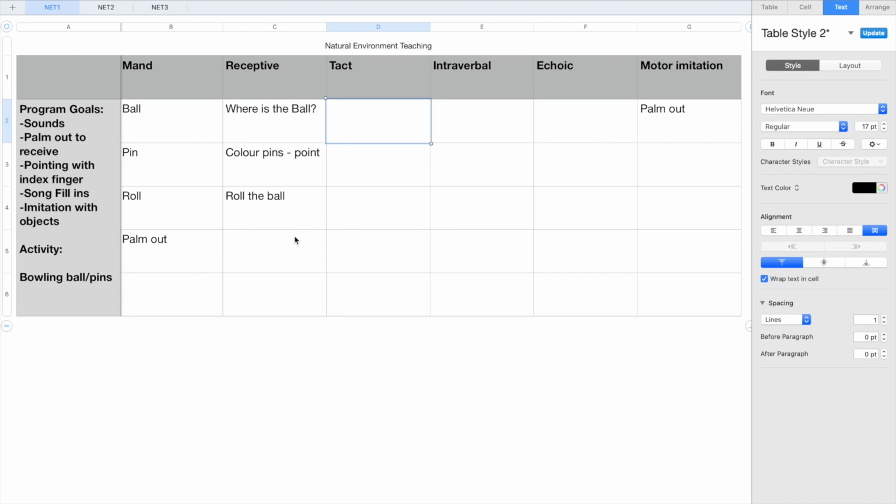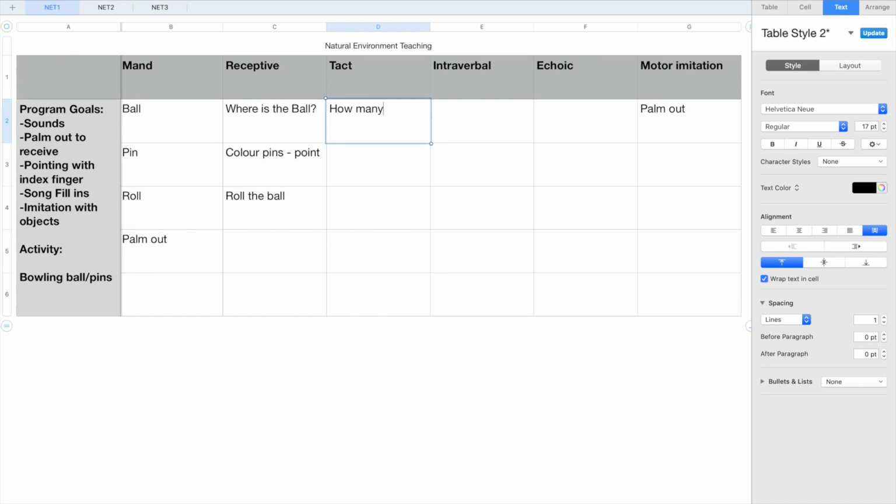Now, with a lot of our learners, they're not tacting, possibly because they don't have the vocal repertoire yet. They're not echoing, and possibly they're not even manding. So we really want that echoic to start developing in order for us to get some of these other verbal domains. But for a tact, here you're saying something like, what is it? Or what color is it? Or how many do you see? But again, if you have a very early learner, they may not be able to respond to these questions. But you could still do it. You might do something outside of your actual goals here. So I might say, how many?